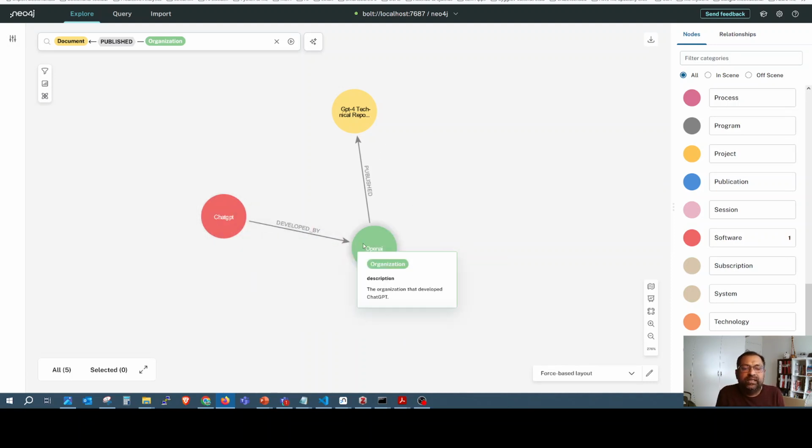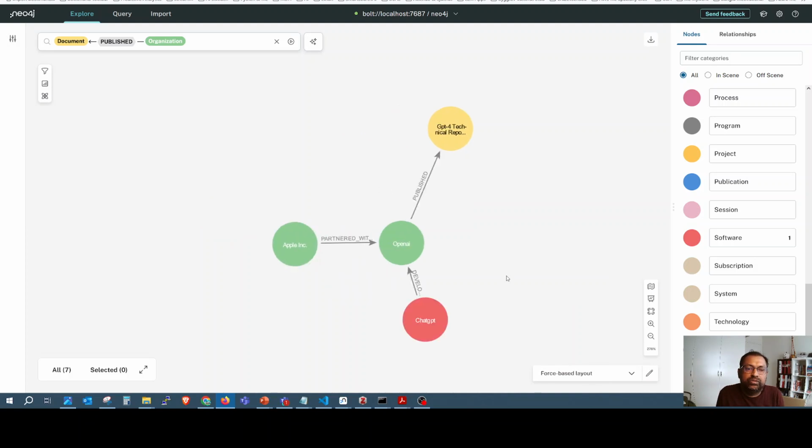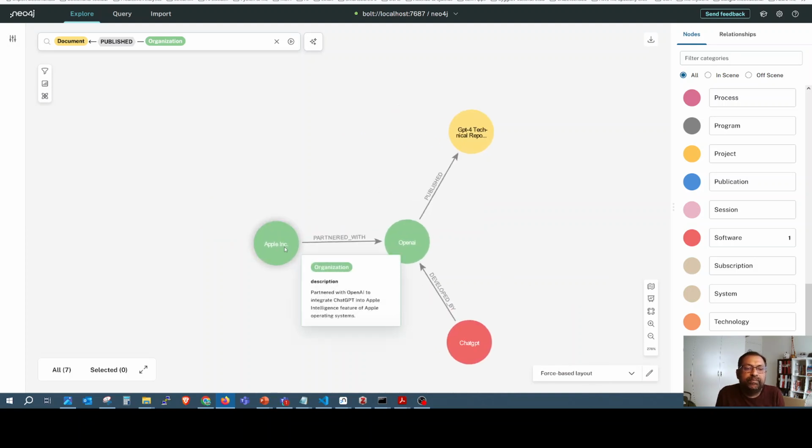And then OpenAI, let's see who is partner with, okay, this is Apple, partner with Apple.